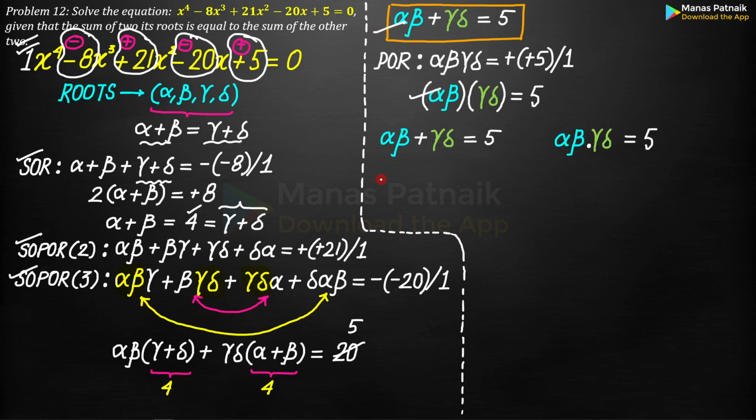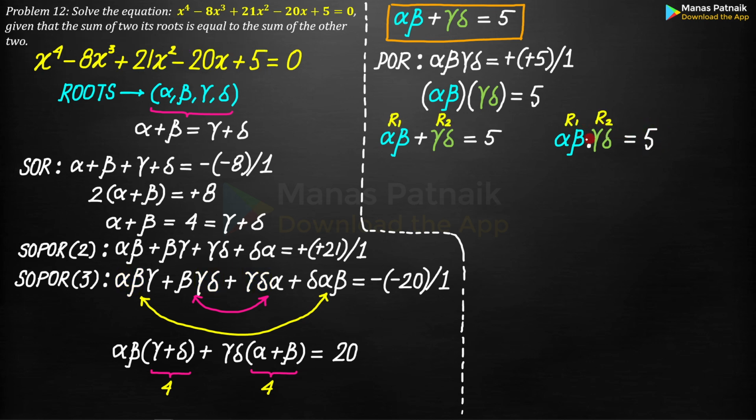Okay, let us draw some conclusions. If you watch, this can be assumed as R1. This can be assumed as R2. That's R1, that's R1, that's R2, that's R2. Don't you see a pattern over here? Something is clicking inside your brain. Sir, this looks like sum of 2 roots is equal to 5. And this looks like product of the same 2 roots is equal to 5 again. So we can say that x square minus sum of the roots into x plus product of the roots is equal to 0.